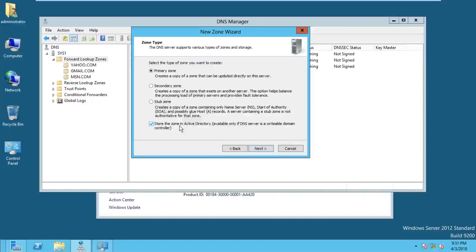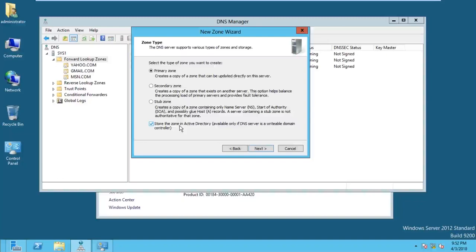Then write down zone name. What do I have to type, a new name or the existing domain name? The existing domain name, remember. So write down zone name, zoom.com. But in the lab, your domain name is different, and that is what you have to type. Then after that, write down two times next and finish. Your zone is successfully created. You can go for verification now. So it's very easy to create an Active Directory integrated primary zone.